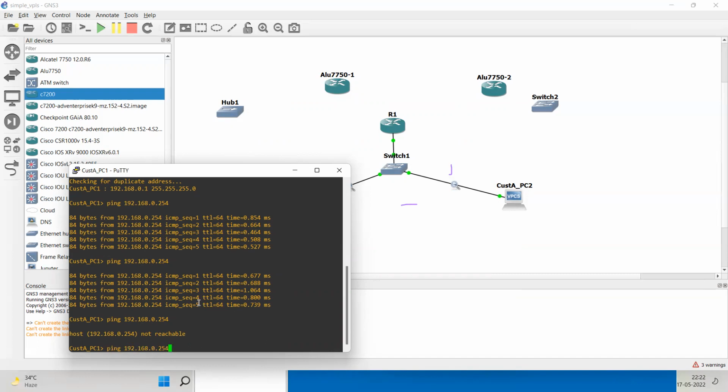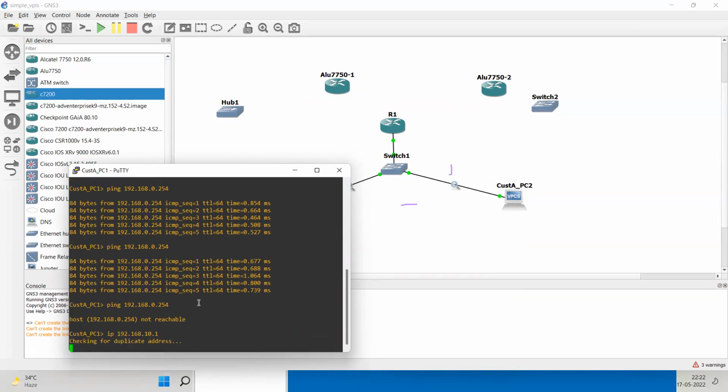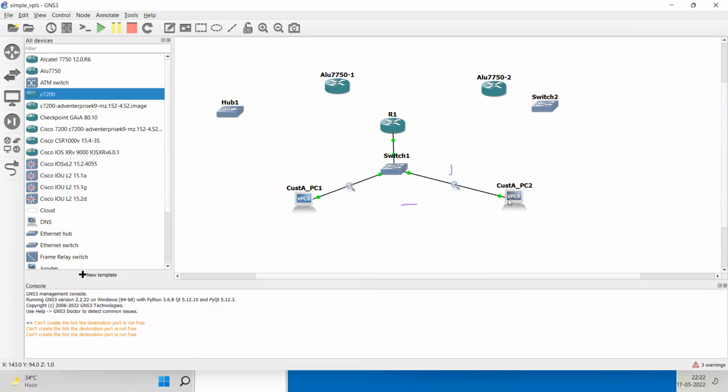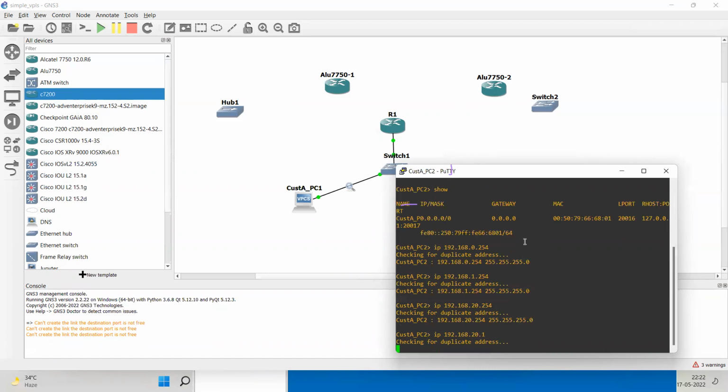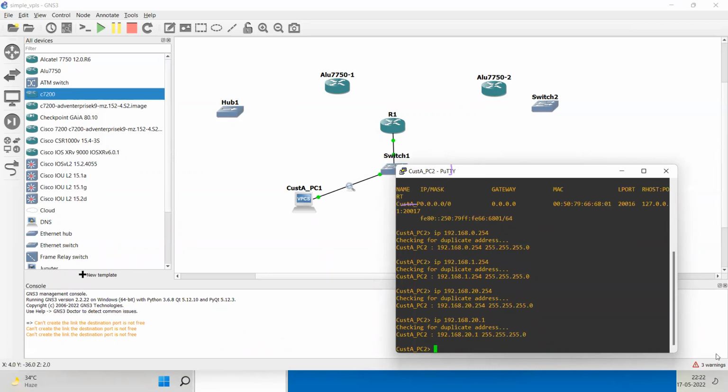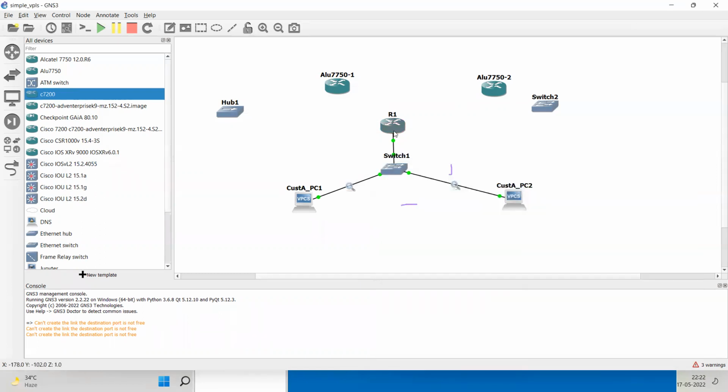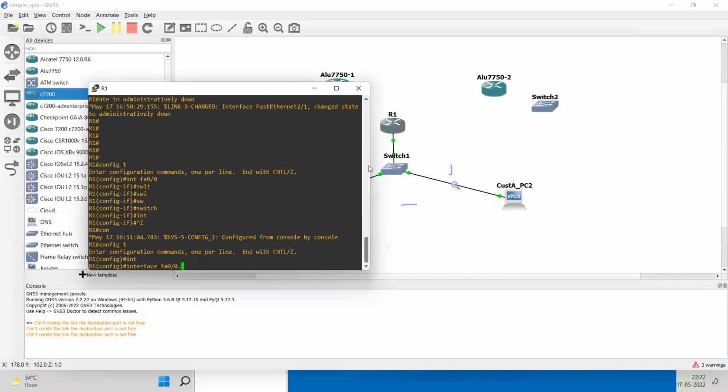That's all. There is nothing great happening over here. Okay, so it is just 10.1, and it is just 20.1, so that would be fine. That would be very, very easy to understand and to remember. Okay, so we have got VLAN, and now what we wanted to do is create this one.